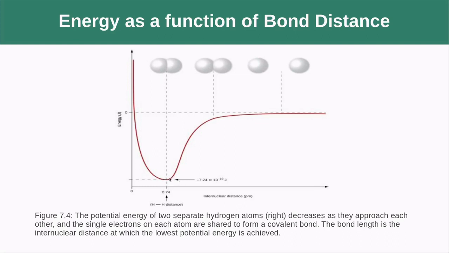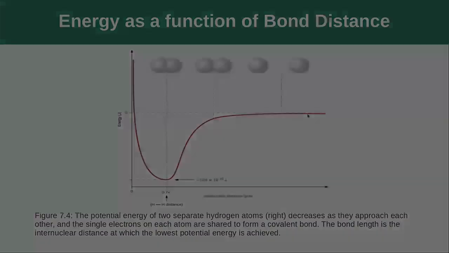And then eventually you get to this sweet spot, and that's the distance that it's going to want to maintain between those two nuclei. If we go any closer together, the two nuclei are going to repel each other, and then eventually that becomes very improbable, right? Where the nuclei are almost right on top of each other. And then they're not going to become separated again without the input of at least this much energy.